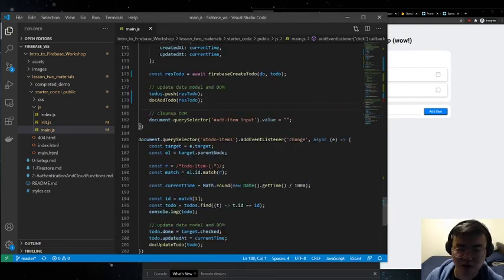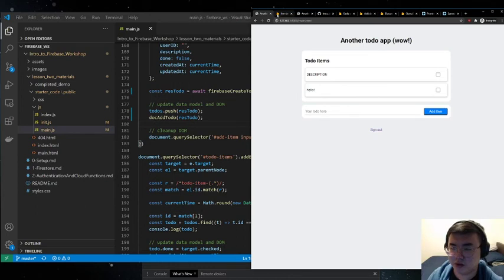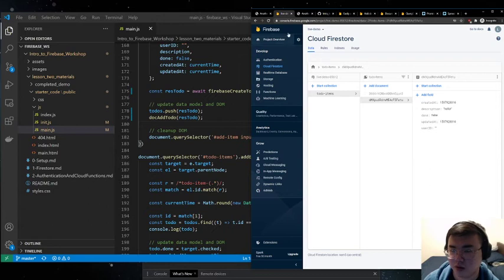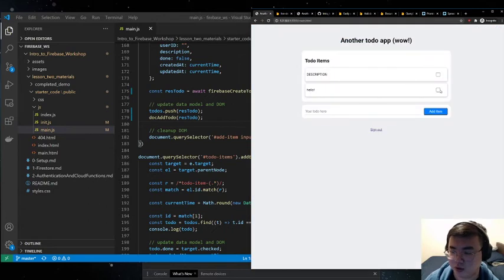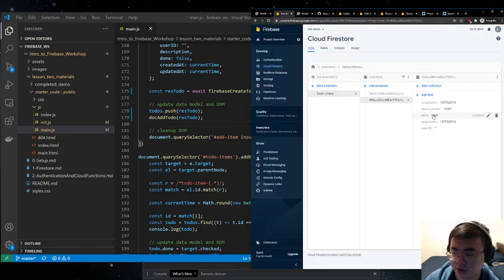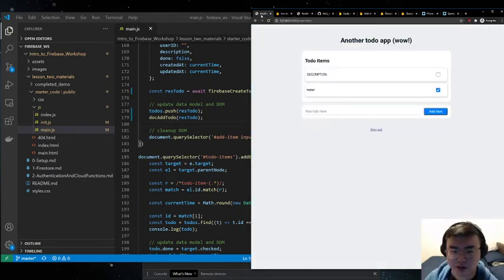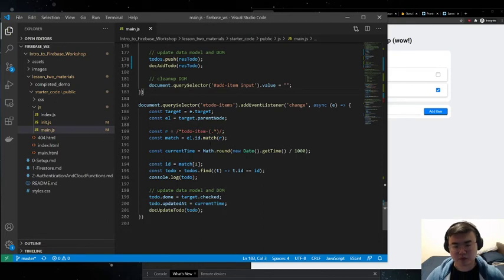Now let's have Firestore respond to whenever we change the done status on our front end. So instead of nothing changing here, when a to-do item is checked, the relevant document on Firestore will have its done value change as well. So now we found the to-do item.